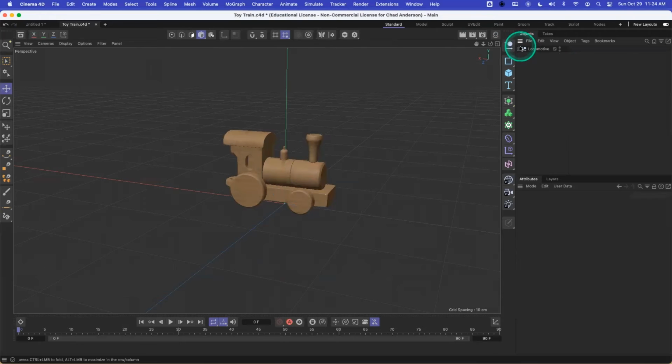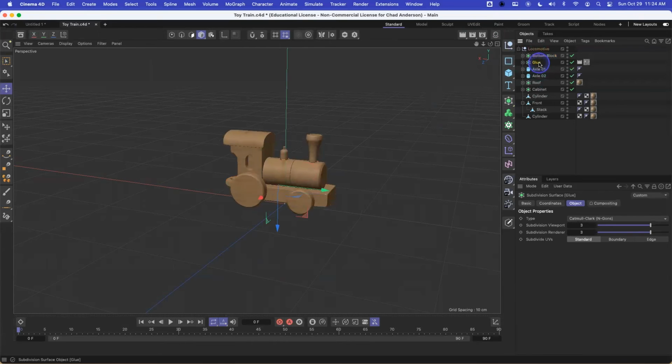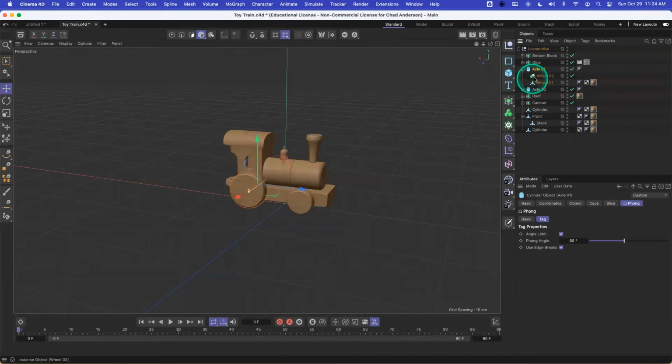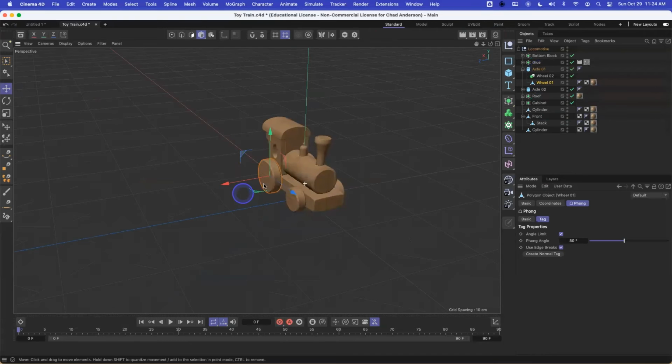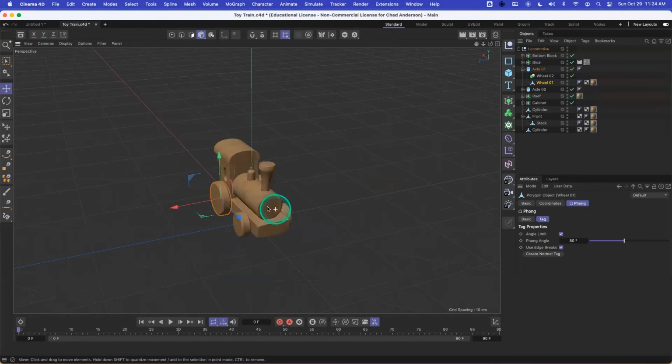Now, it's really nicely built. Whoever made the toy train, Pavel, great job here. It's got a bottom block here. It's got glue somewhere in here that holds it together. It's got an axle, and then inside the axles, there is a wheel. And there's actually wheels. This is a wheel, and this is a wheel instance. So this other wheel will move the way the first wheel is moving, but I actually want to make this really more kind of basic because using the instance is really kind of cool, but I don't really want that.